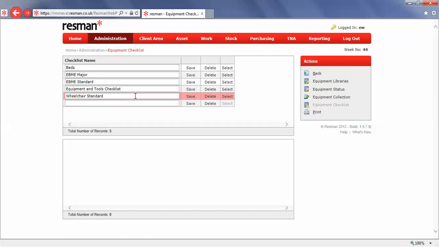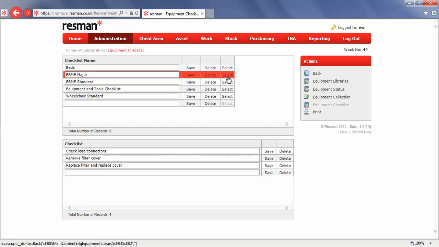As you'll notice over here, because we can actually operate this for non-medical equipment, we could also set up a checklist for wheelchairs and beds. In this instance, what we'll look at is the checklist that we've got for EBME Major.